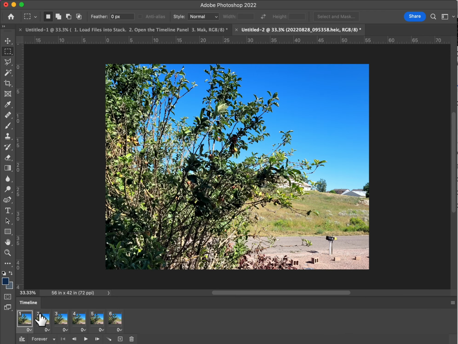If I click play, it's going to be a pretty fast animation. So I'm going to go ahead and click stop. You also want to do this to have it loop. You can do it 3 times, but forever means it's easy to edit. You can just hit the space bar to start and stop.